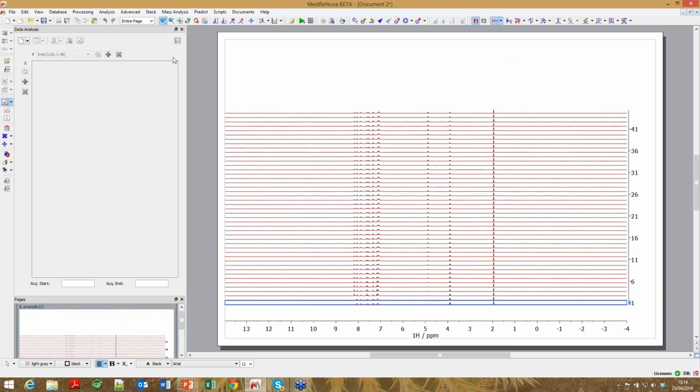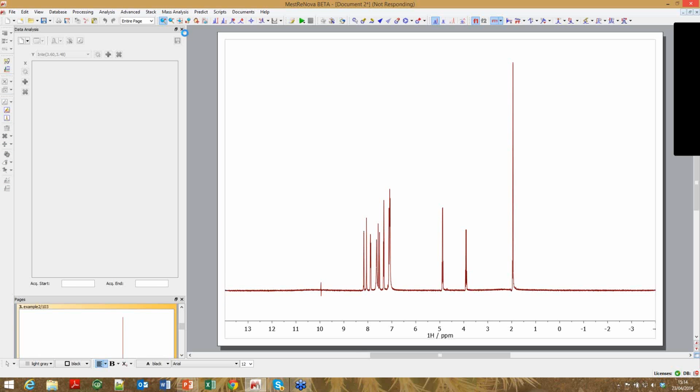Turn that off for now. What I'm going to do once this is all in and ready to go is process this as a concentration curve for you. This will now be using the reaction monitoring plugin, if you like.